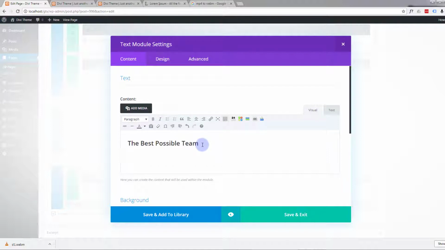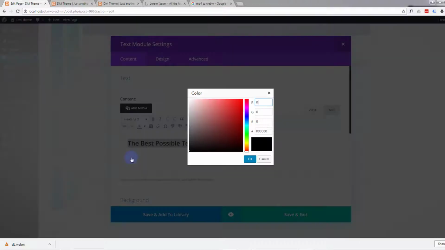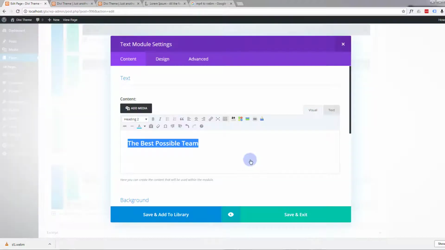Drop down a little bit. And I'm just going to select that. I'm going to make that our little blue color again. So just hit the little arrow beside the A there, hit custom, put in our code here, click on the one above it and it puts it in. Save that, and that should be our blue color there.